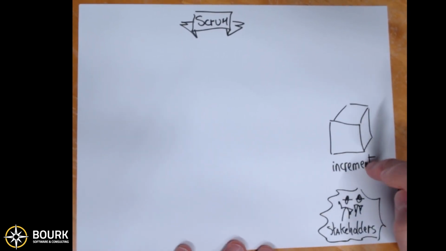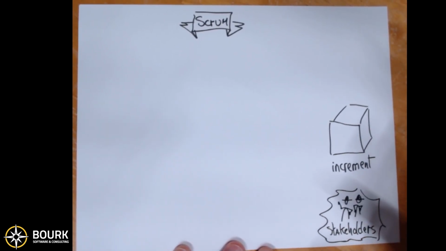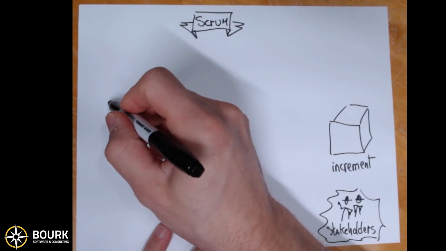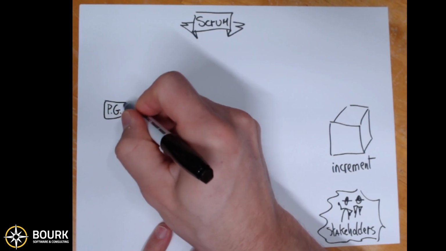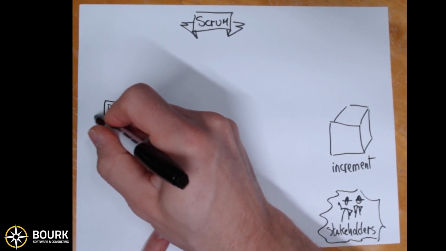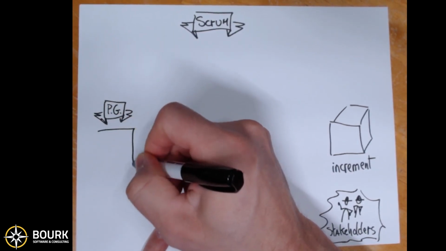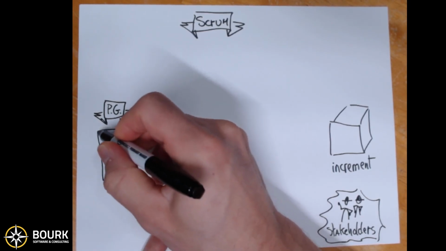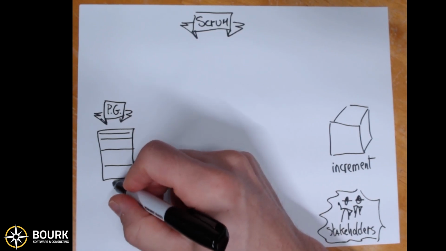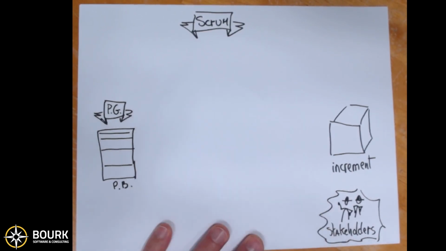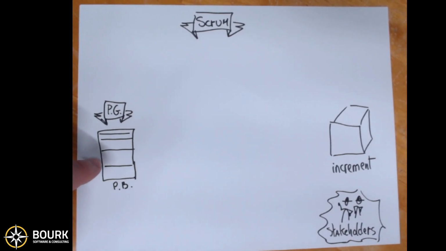And so in order to build this increment, what we want to do is to decompose a vision into smaller goals. And then in Scrum, we have these product goals. These product goals help to craft a list of stuff, items, features, desirements, that we call the product backlog. That's the list that will help us get to that product goal.